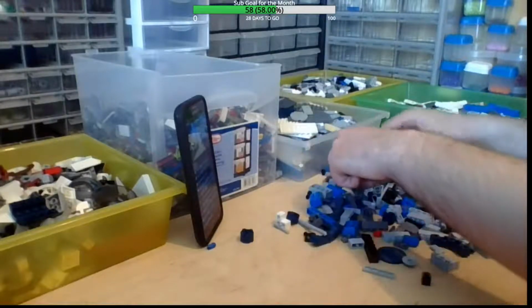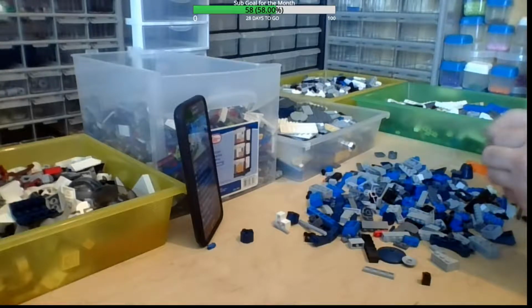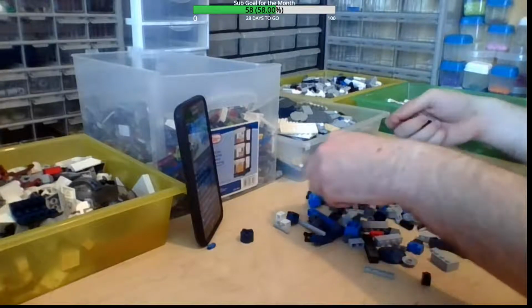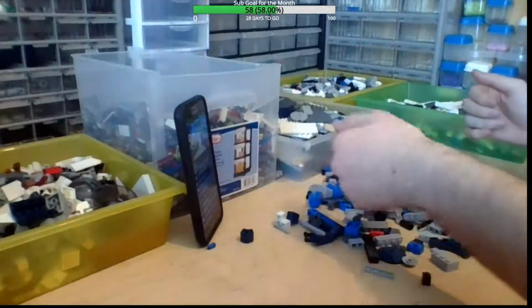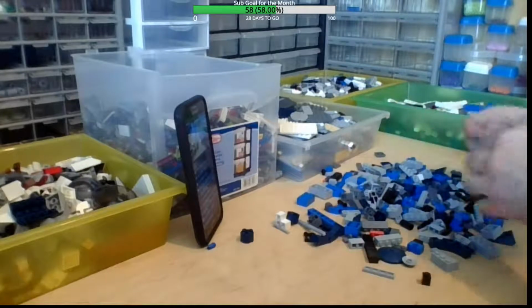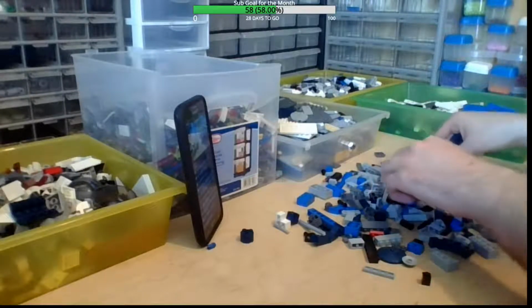So yeah, let me just drop some lore on you for this set. This set was used by the Trade Federation for quite a number of years before the Clone Wars began. Obviously you can see it in episode 1, where the Trade Federation uses it during its invasion of Naboo, the capital, and also during the Battle of the Plains, I believe is the official name, that battle between the battle droids and the Gungans. You can see quite a number of them.